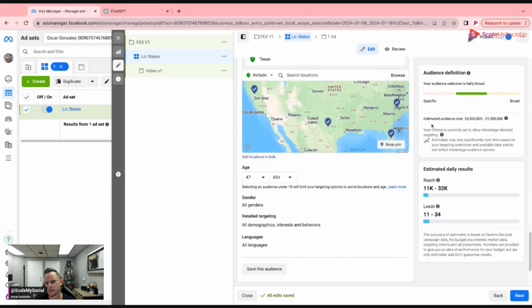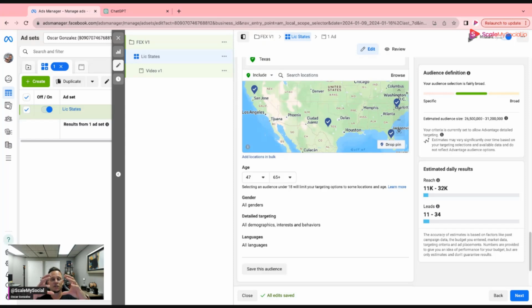Real quick, I do want to touch on this estimated audience size. Now, it's telling us that the estimated audience within the states that we chose and the age brackets that we classified, it looks like there's about 26 to 31 million people. Now, that does not mean that your ad is going to be shown to 26 or 31 million people, right? Your $50 would be consumed in a matter of seconds. Rather, here I'm going to give you a little background and back end on how the algorithm works. Facebook will take this parameter of 26 to 31 million people and create what are called subsets. Okay.